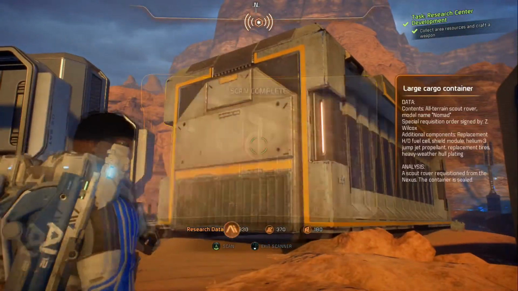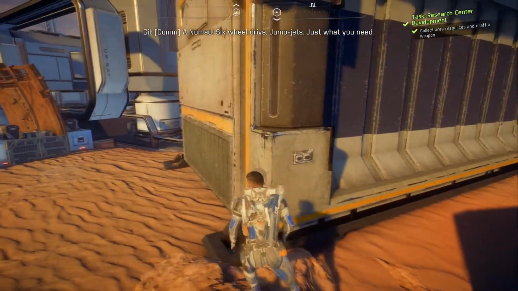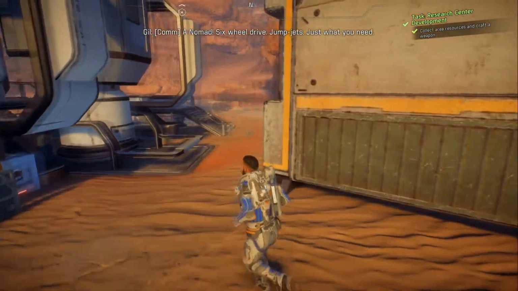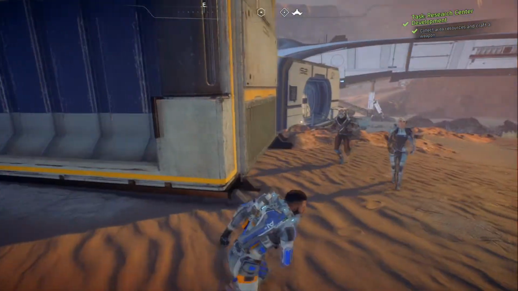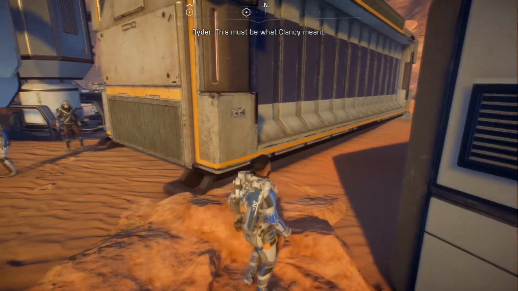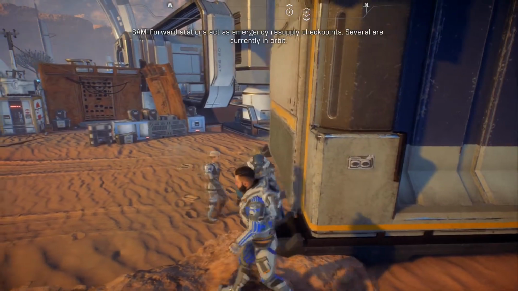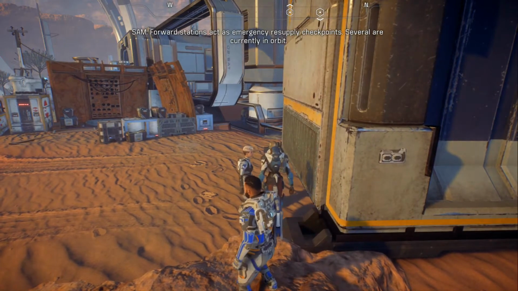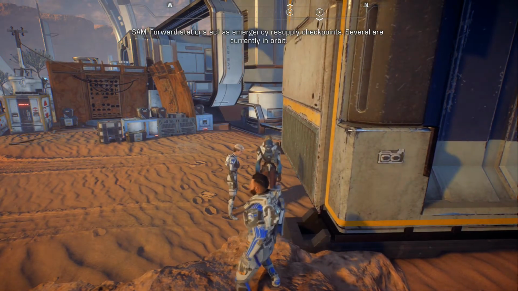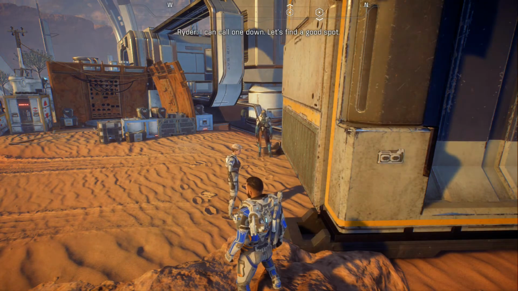Special requisition, all-terrain scout rover. A Nomad, 6-wheel drive, jump jets, just what you need. The initiative only built a few. This must be what Clancy meant. The crate requires an access code from a forward station. Forward stations act as emergency resupply checkpoints. Several are currently in orbit. I can call one down. Let's find a good spot.